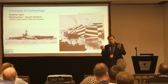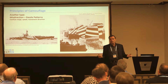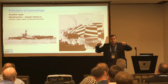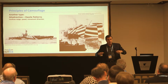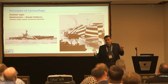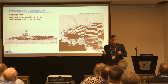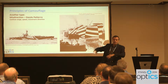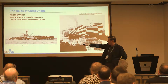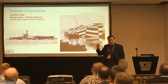They had to know the range to the ship, the direction the ship was moving, and they couldn't do a periscope sighting. You're not staying up there for minutes, because every ship had lookouts, and if they spot the thing, here come the depth charges. All right, so if you wanted to survive being a submariner, you would have the periscope up for maybe 3 or 4 seconds. So there's tossing seas and there's fog and all this. So you're trying to figure out how big is the ship, how far away is it, what direction is it going, all in 3 or 4 seconds.